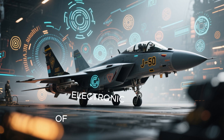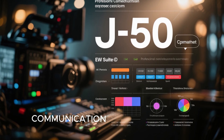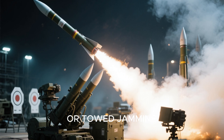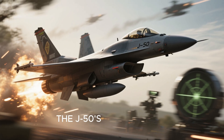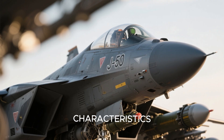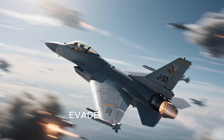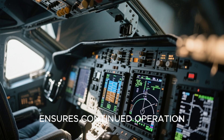In the realm of electronic warfare, the J-50 is expected to be a formidable force, featuring an integrated EW suite capable of active radar jamming, communication interception, and electronic deception techniques. By understanding enemy radar patterns, the aircraft can deploy countermeasures to disrupt enemy targeting systems or lure their weapons off course. Advanced decoy drones or towed jamming arrays can further confuse incoming missiles or enemy fighters. The J-50's survivability is further enhanced by directional infrared countermeasures, advanced chaff and flare dispensers, and electronic decoys. Its high speed and maneuverability allow rapid evasion, while redundant flight controls, data pathways, and self-healing networks ensure continued operation even if the aircraft sustains damage.